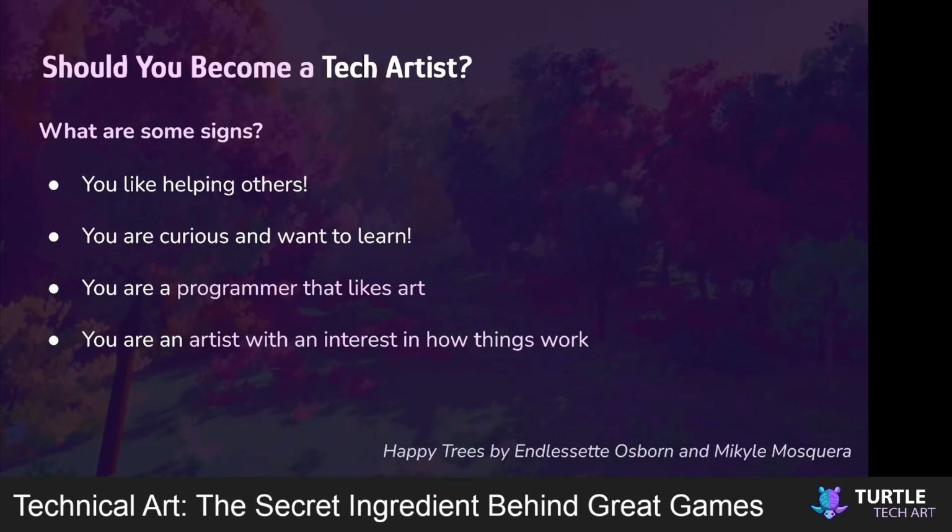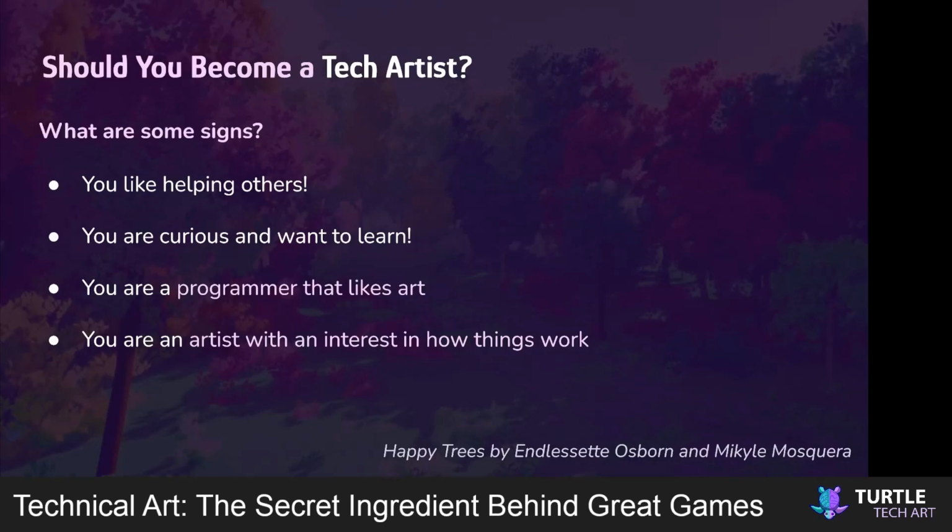I think my calling for tech art was when, between me and my cousin, whenever we played Minecraft and we had to set up mods and set up a server, I was the one learning how to set up mods and setting up servers at 8 years old. So doing things like that, there's little things that you might have in your own life. Those might be a reason why you might be a good tech artist.